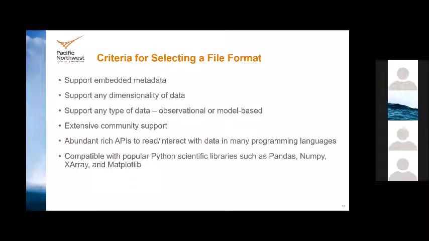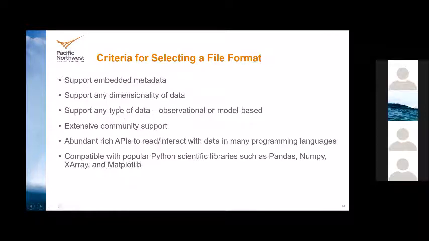So that's our file naming convention. Then the next step is, what kind of file format should we use? And what criteria do we use to think about which file format would work best? We wanted to select a format that would be so generic that it would work with any type of data. It would be the most flexible. So what are the flexible things that we were looking for?